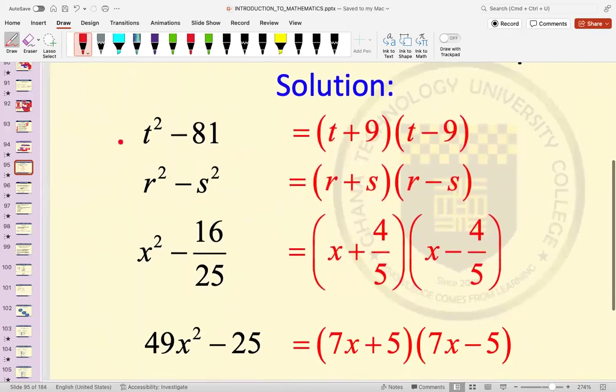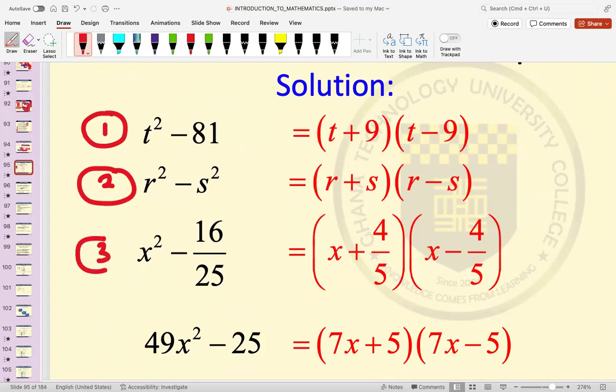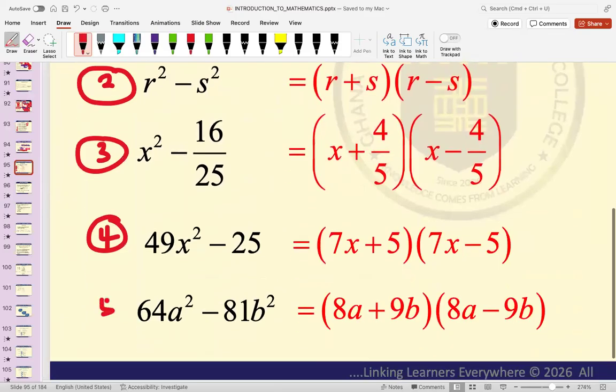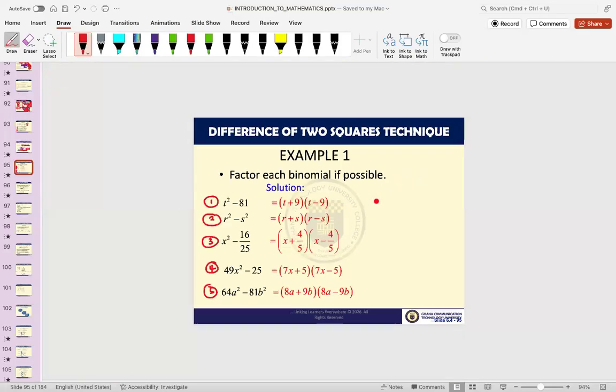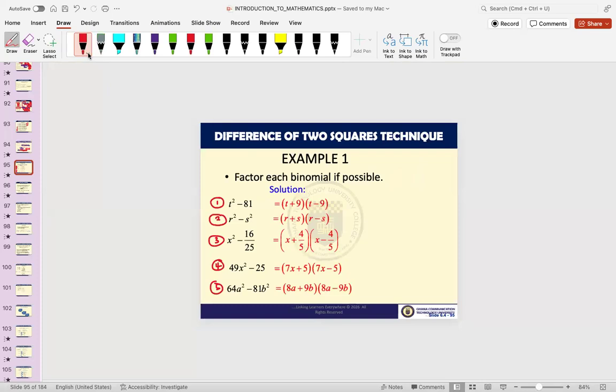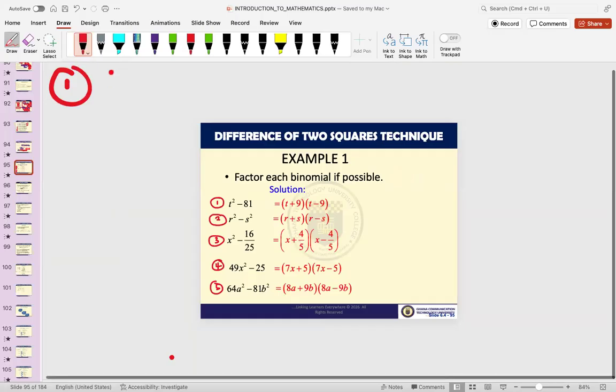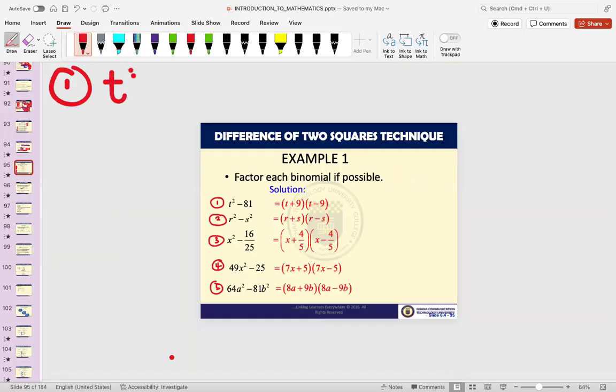So let's start looking at some uncomfortable expressions. But once we use the principle to work them out, I'm sure you understand what we are doing. Let's look at these 5 and why these answers were recorded. So I'll pick each one of them and then work it with you. Let's pick the first one. Now, the first one, we are asked to factorize t squared minus 81.